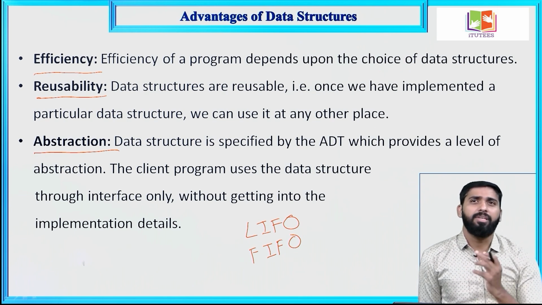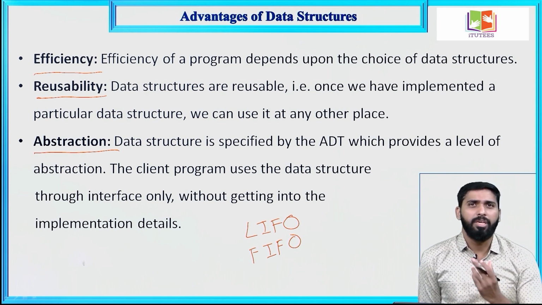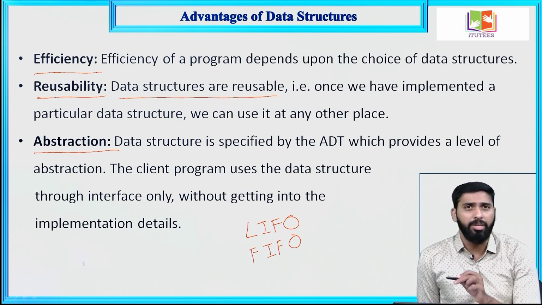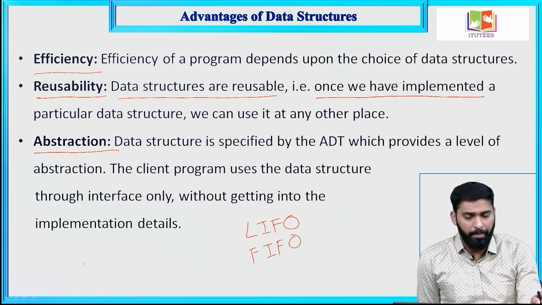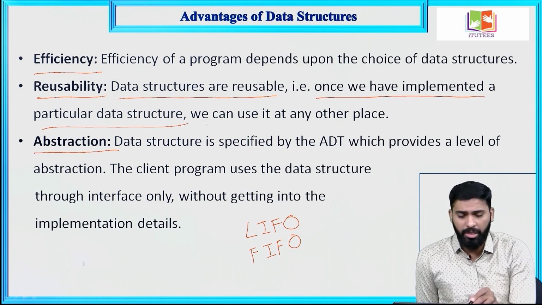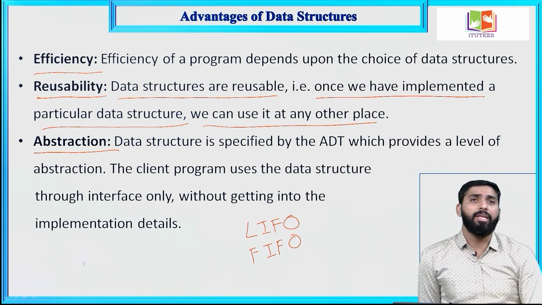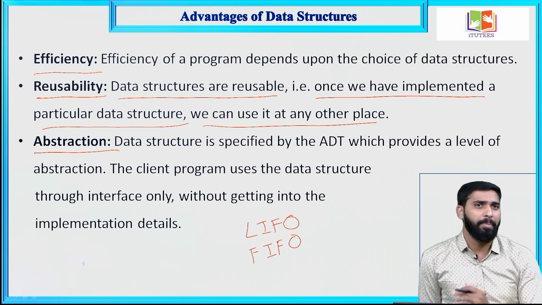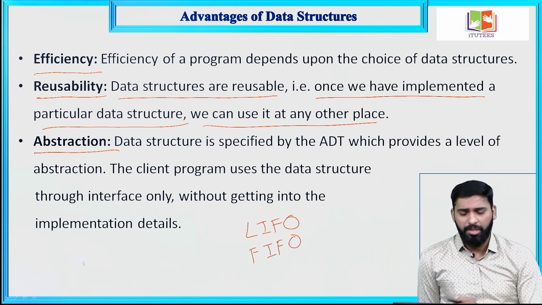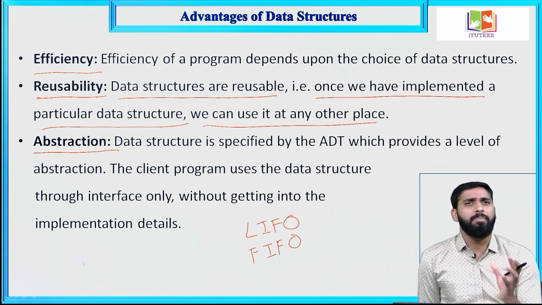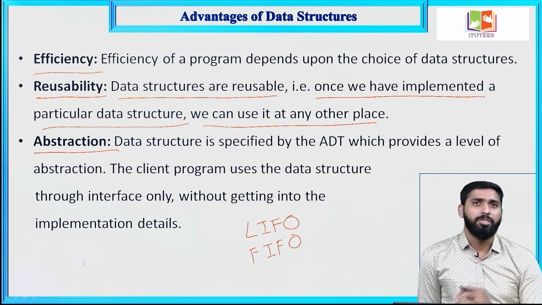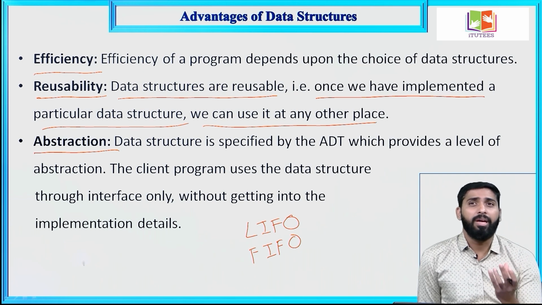Okay, so next, reusability. So what is reusability? Once you define a data structure, data structures are reusable. Once we implement a particular data structure, we can use it at any other place. If you define a stack, then this stack you can use in many places. Abstraction. So what is abstraction? Abstraction means simply hiding. The meaning of abstraction is hiding. So what are we going to hide here? We can hide the implementation of the data structure.